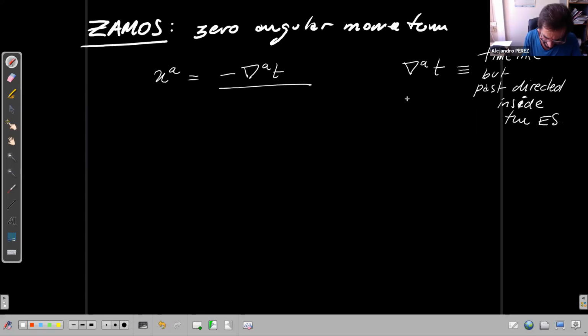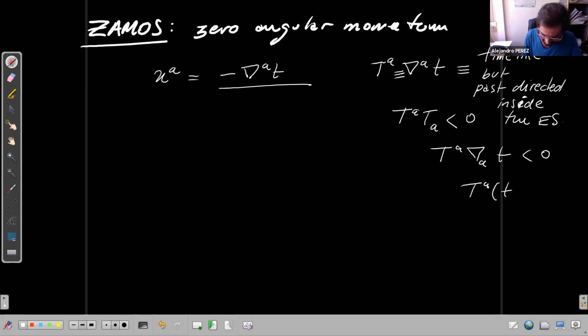So this is a little exercise, okay? If you call this T^a, then because it's time-like, T^a has to be less than 0, but this can be written as T^a grad_a of t less than 0, which is the same thing as t acting on the function t less than 0. It means that in the direction of the vector t, time decreases. And this is what shows you that this is past directed. What you have to work a little bit more on is to show that this is actually a time-like direction.